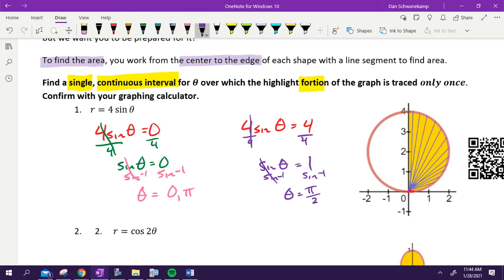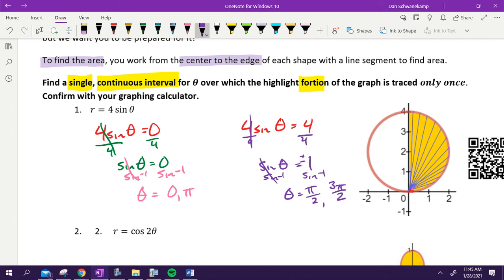Technically, we could also have a radius of 4 if r was negative 4, because then it would shoot across to the other side. It would look like a radius of 4, but it would really be negative. It's kind of strange. So we're not going to see it today, but technically we could do plus or minus 1. When would sine be negative 1? 3 pi over 2. And you'll see in a second why that matters.